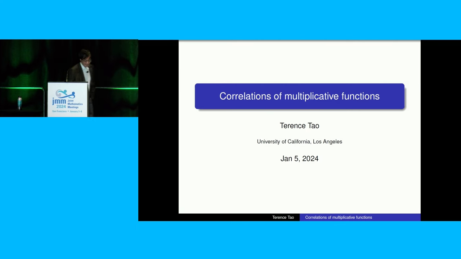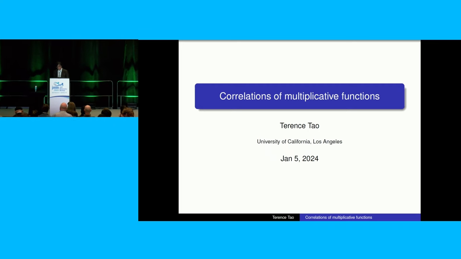Okay, so this talk is again not related to the other two, except, first of all, again, there's one AI-generated image. And secondly, I work on many things in mathematics, but somehow the theme I'm always drawn to is the struggle between structure and randomness, the dichotomy between these two. Some parts of math are very structured, some are very random, and some are in between, and I often like the ones that are in between.